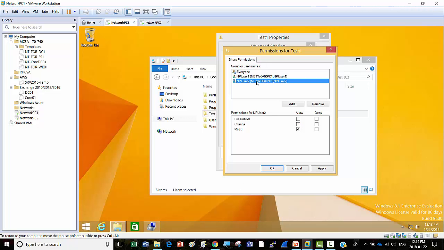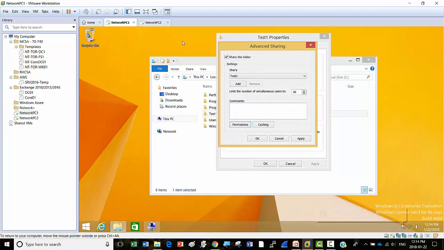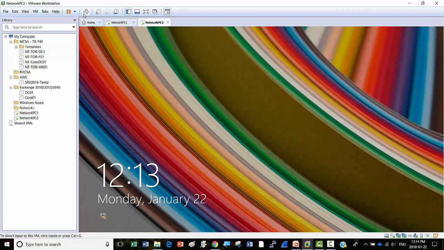And the second user, I can give full access. Now everyone has read only. User 1 has change permission and user 2 has full permission. Let me apply it. I'm leaving it here and coming to the second PC.